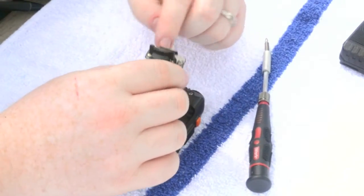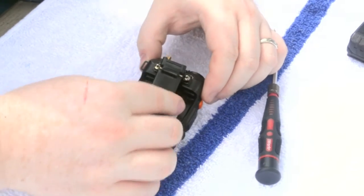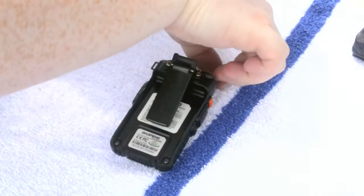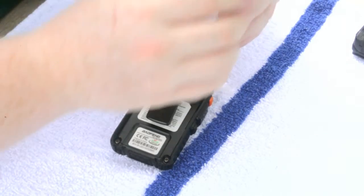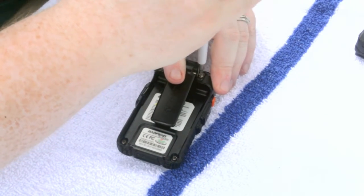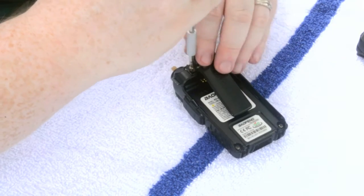Then leaving the screws in with the belt clip makes it easier to line up with the holes. Just kind of want to lay them in the holes so that they fit properly. Change your bit. Kind of give the belt clip a push so that it's flush with the battery cover, battery terminal cover.